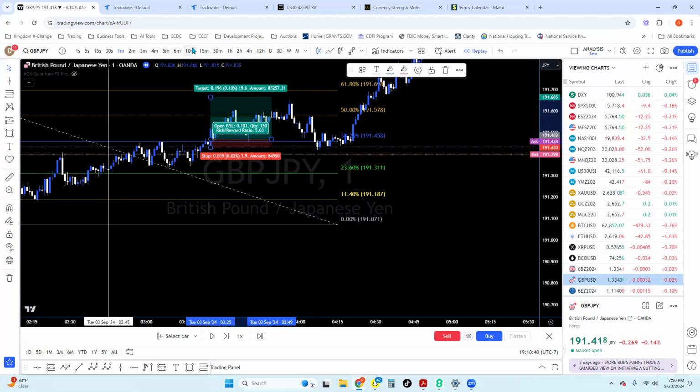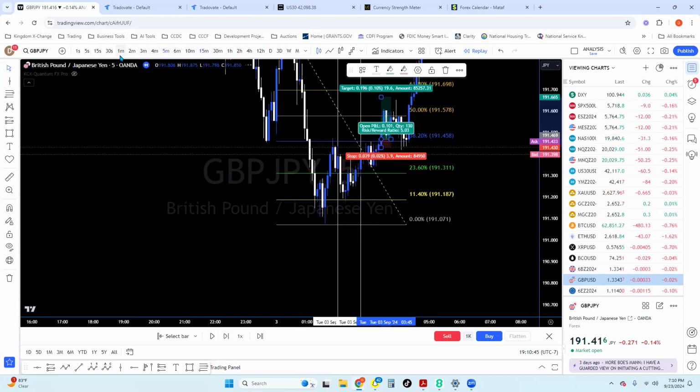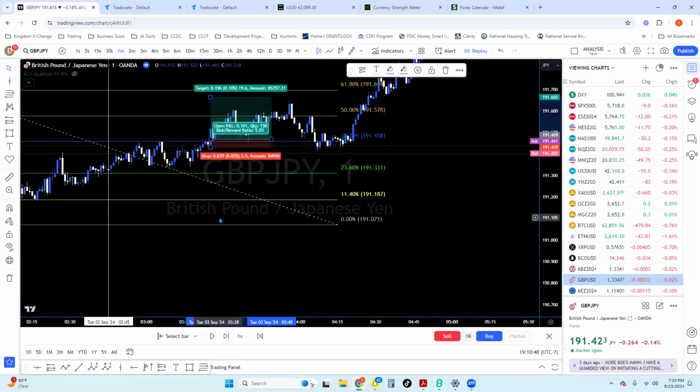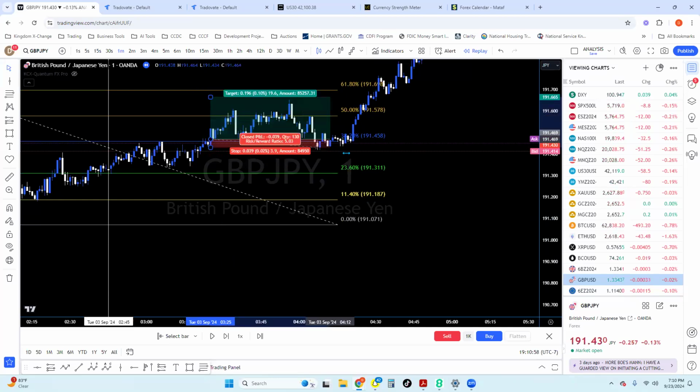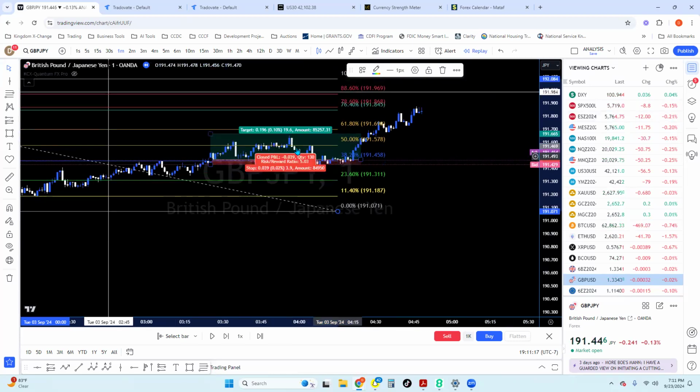And you can go as low as you want. Me, I like my analysis no lower than the 15. A lot of people go to the 5 or the 1 minute. That's why I call it a scalp. Even though it's analyzed and it's a calculated scalp, it's still a scalp. It's not anything that you're supposed to be in for a long time. But for me, because I stopped watching the charts, I don't watch charts anymore unless I'm literally scalping like seconds. So if I get in a trade like this, I wanted to watch it, to know that it's going to do what it's meant to do.